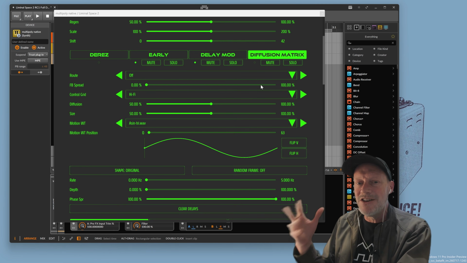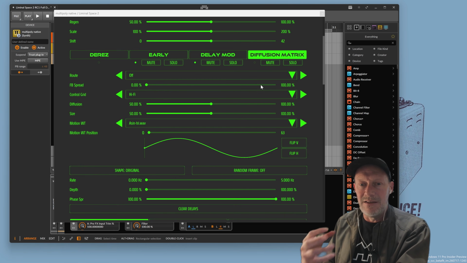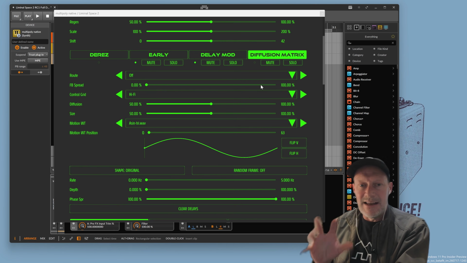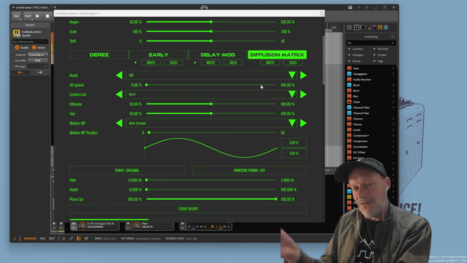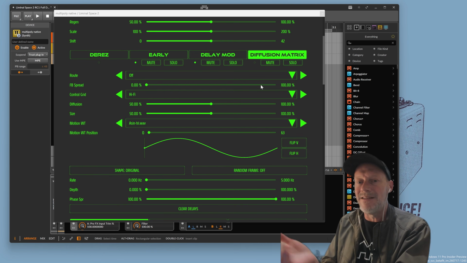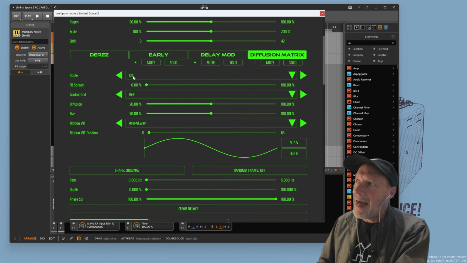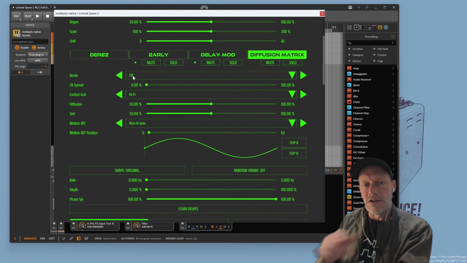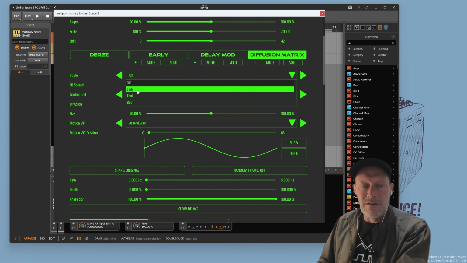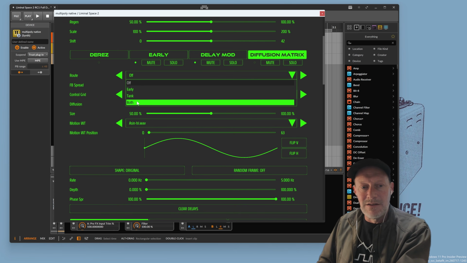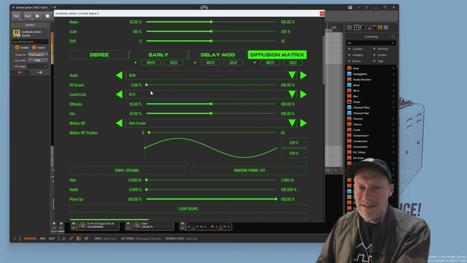But another thing we can do to add dimension to a delay is to use diffusion. And so diffusion basically adds a set of all-pass delays, which mess with the phase of the incoming signals, and there are two places in the reverb where this can be done. Under the route control, we can put diffusion on the early reflections going into the tank, and then there's a diffuser on the tank itself, or we can do both. And let's select both because that's easiest to hear.